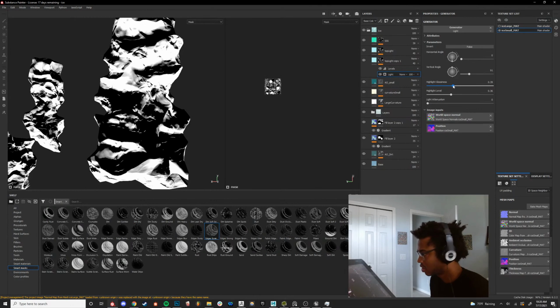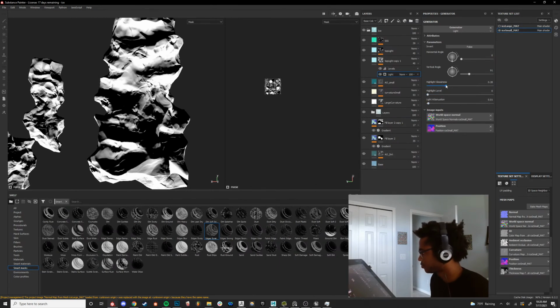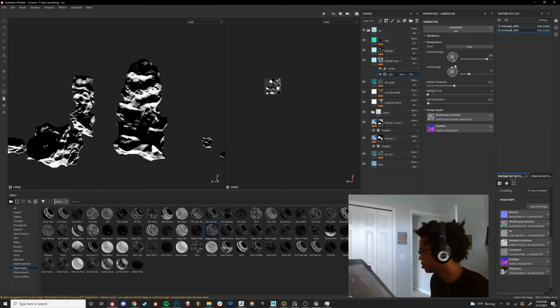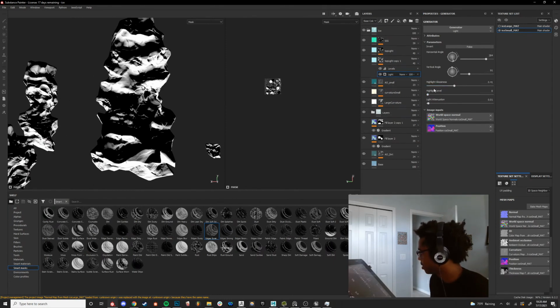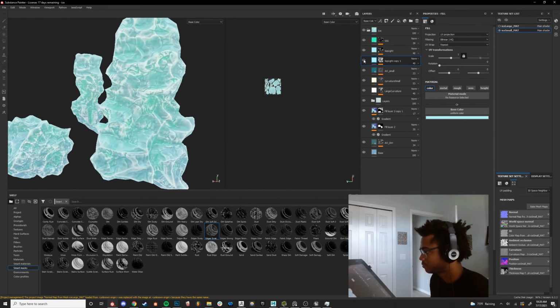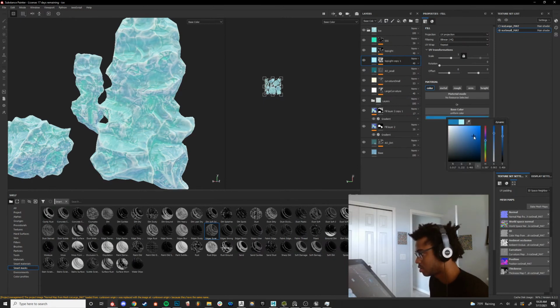Crank down the glossiness. Light attenuation could be, that's fine. The level could be lower. Glossiness could be lower. And maybe adjust. Actually, no, that's fine. Just straight up from the bottom. And then glossiness could be lower. Let's take a peek how that's playing with everything else. Maybe this one is way more blue.